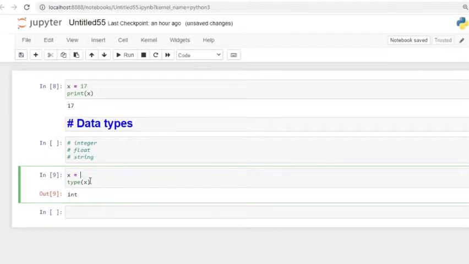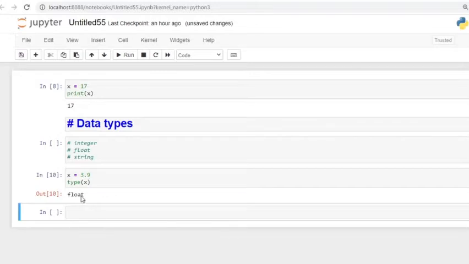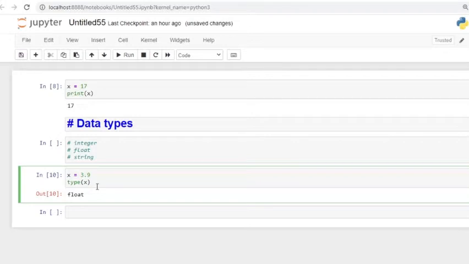Now let's change the value to a decimal, 3.9. Now let's run it. It prints float. So by this we can conclude that all decimals are float, and all integers we all know.